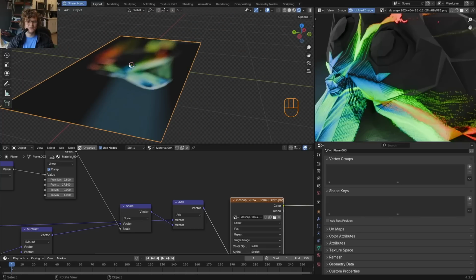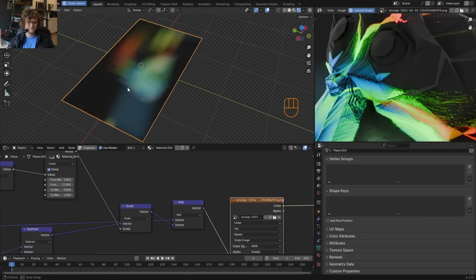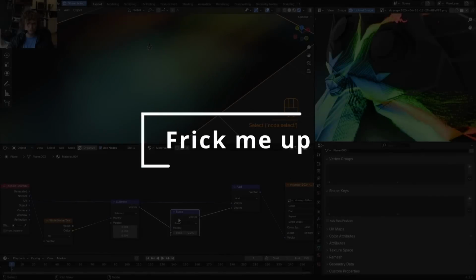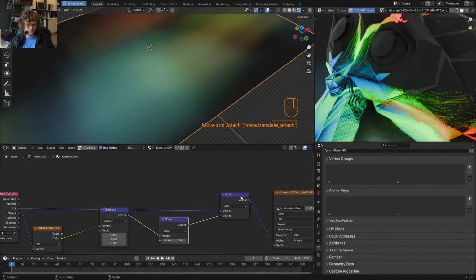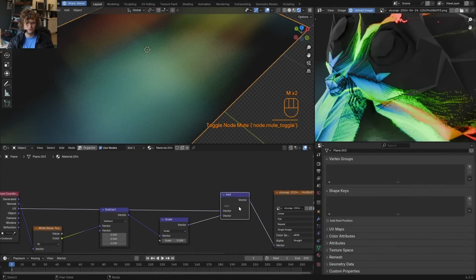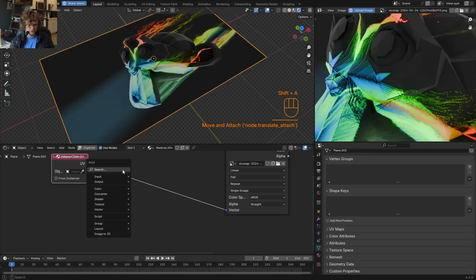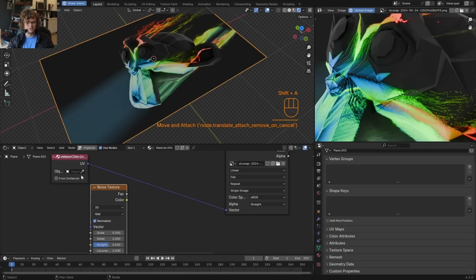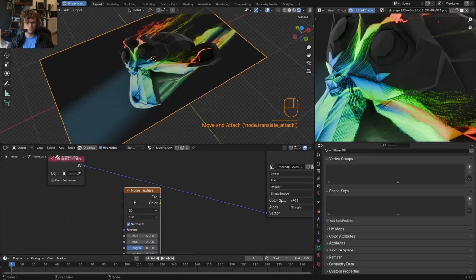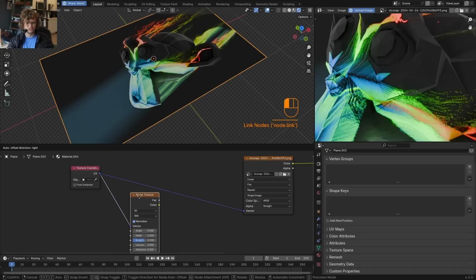And you can do this with an entire scene, by the way, assuming you have a texture or something on it. This principle of taking a coordinate system, so again, we're using UV coordinates by default, and then distorting it, works for more than just white noise. So let me show you what I mean. For this one, let me use a noise texture. Very important, whatever coordinate system you're using for your image texture, just use the same one for your distortion so it lives in the same space.